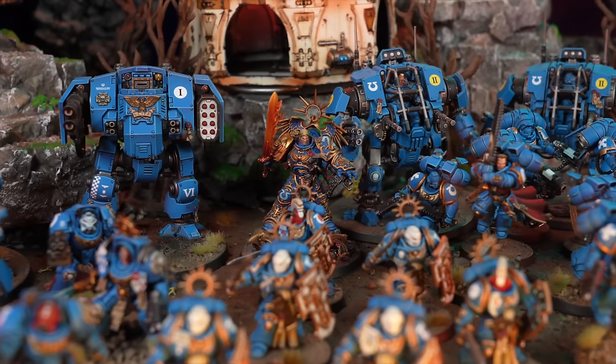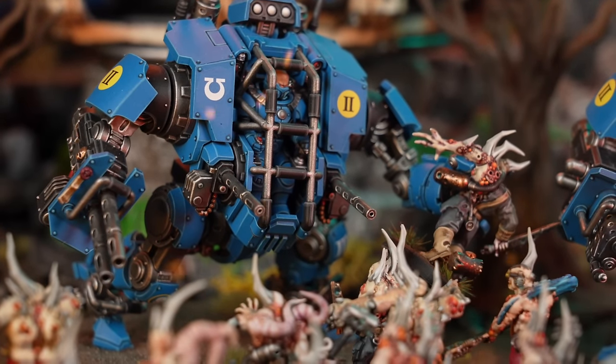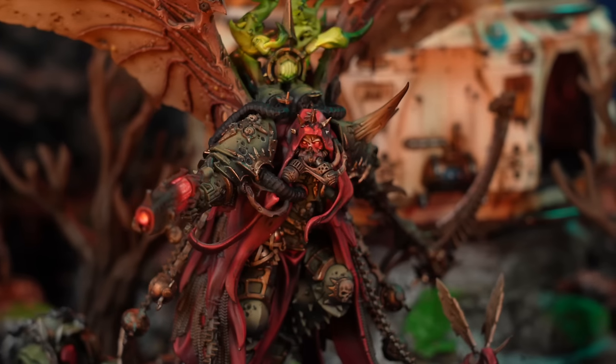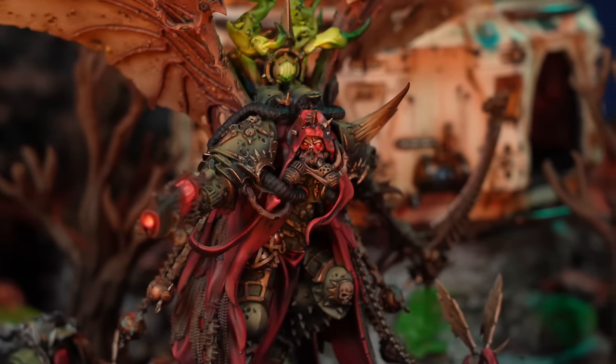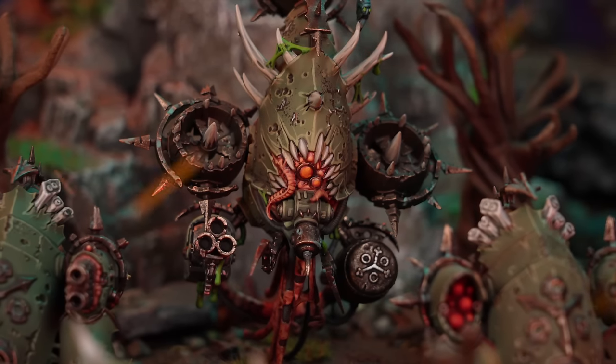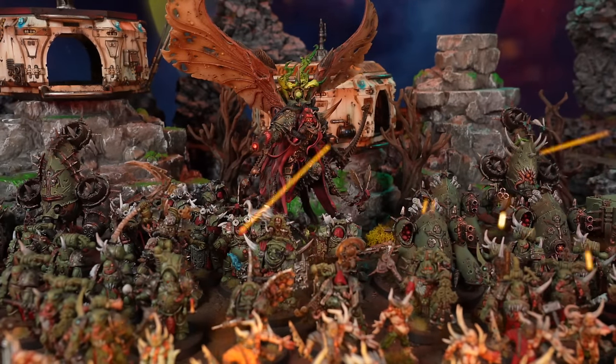Today, the Sons of Guilliman have made planetfall to face off against a foul plague that has swept across the battlefield, led by none other than Mortarion himself. Swathing hordes of Death Guard, pox-ridden zombies and demon engines have turned this once thriving world into a toxic swamp, and the Ultramarines have arrived to wipe them out.